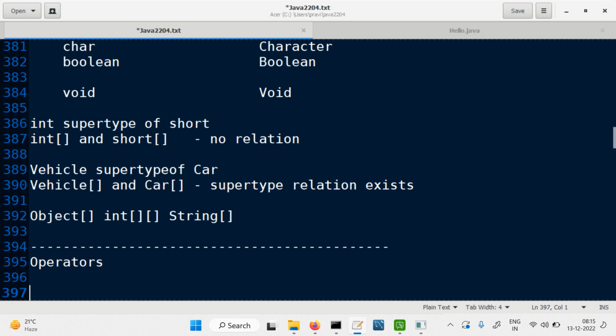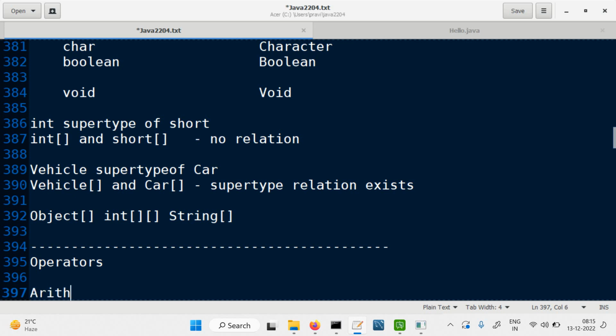So just whatever we know about operators, what are the various categories of operators, we know from C language, and then we'll add whatever additional things for Java, or if some operator works slightly differently compared to C. So we are assuming operators from C language. Yes, we can categorize the operators.